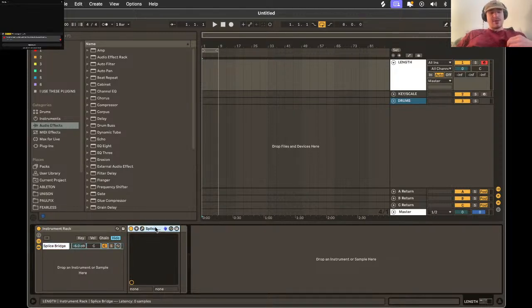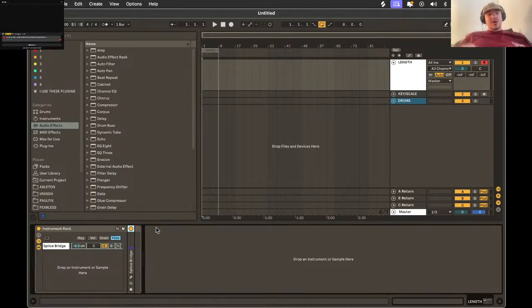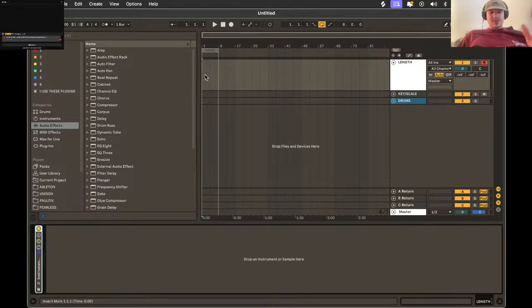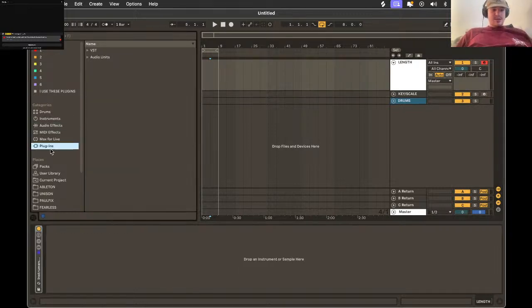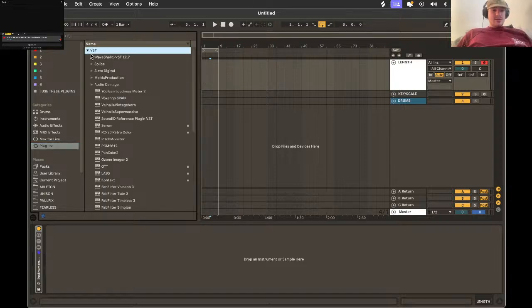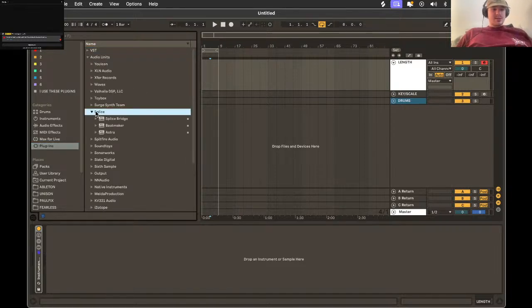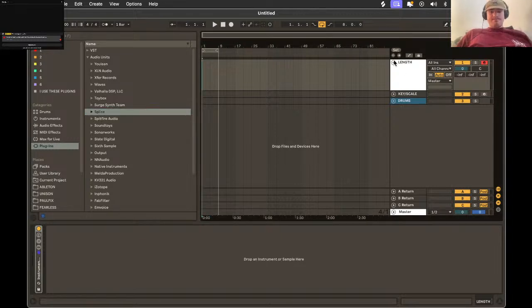And then I have the Splice Bridge. This comes with Splice. This basically allows you to listen to your track, your song, with the samples playing over it in the right keys. And anyway, I'll show you how it works later on. But just so you know, we have this going. The way I use Splice, you won't be able to do that without this connected. And that should just be in your plugins. If you go to, for me, it's audio units. Under Splice, you got Splice Bridge. So it's pretty cool.